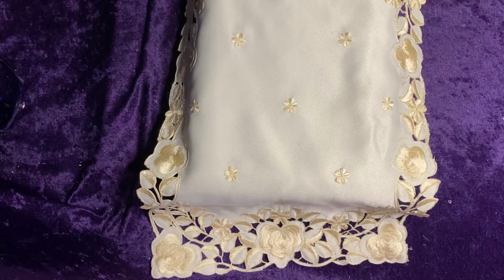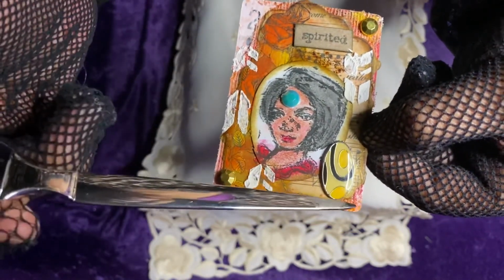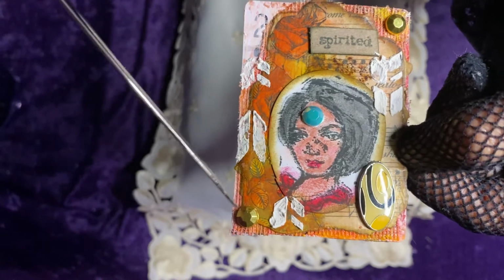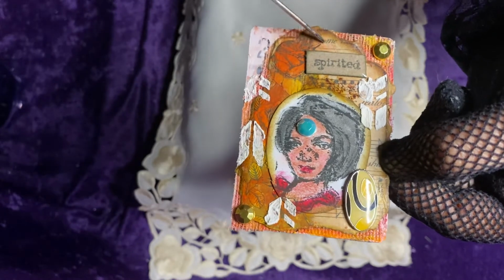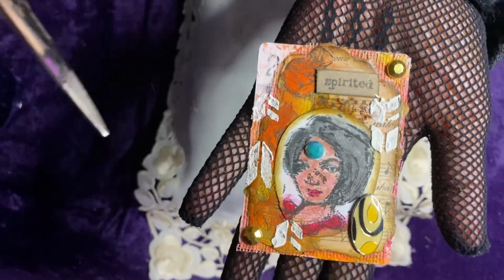I used gesso and oil crayons or oil pastels, and Ranger ink. I stamped another one of the faces, and I also used spackling on this one. There is a fabric here underneath that is stained. There's a gemstone here in gold. I used scrapbooking paper here as the background. Underneath that is music paper with distressed edges.